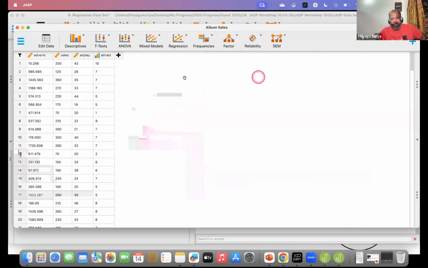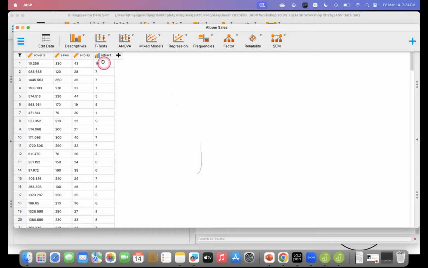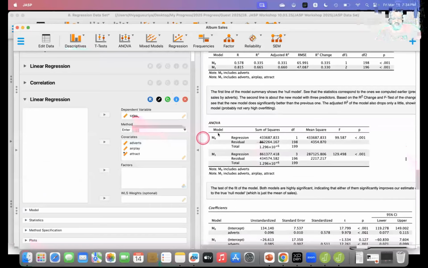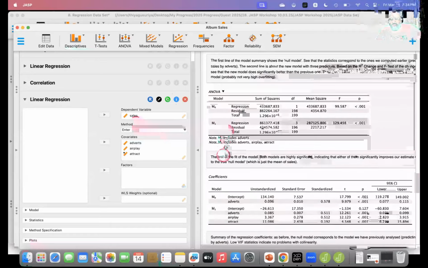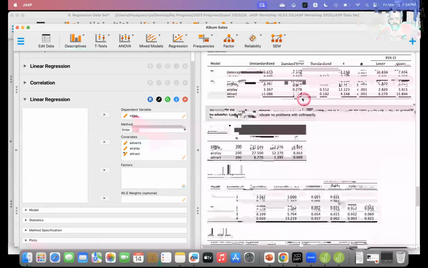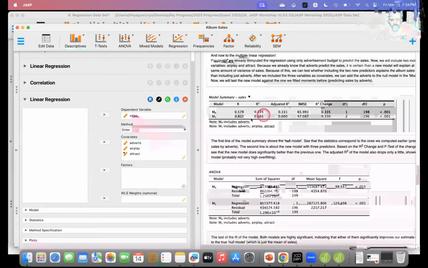Looking at the scores, advertisement is a continuous variable, sales is continuous, airplay is continuous, but attraction is ordinal. As already mentioned, it is also possible to do a regression equation with an ordinal variable, right? Regression is possible. So now if you go back, you can see the same answer. They run M0, M1 through the enter method. You take M1 only. What is our R square value?